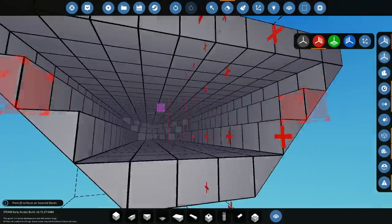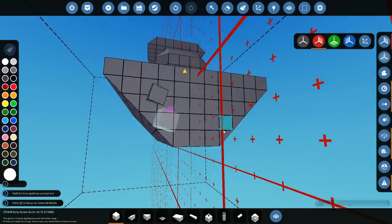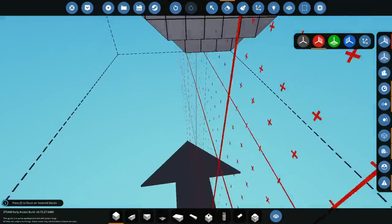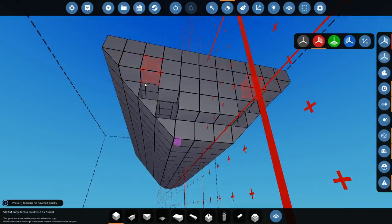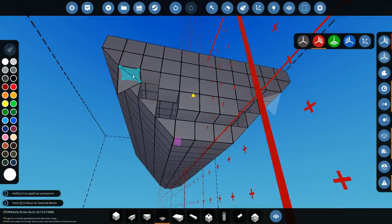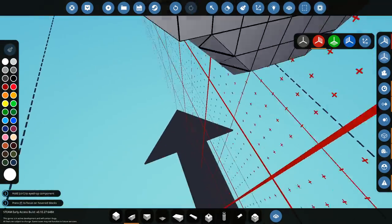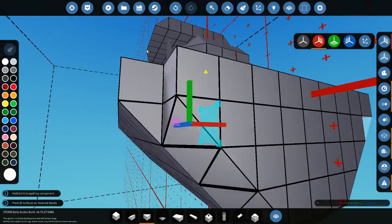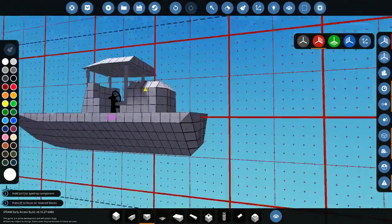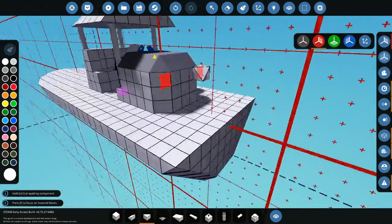So the back of this boat's going to be relatively flat. If we can keep it that way, that'd be great. But essentially, we need to just block this off. Delete these pieces. Yeah. And we're going to sort of round it off, almost, at the back. Reason being, I don't really know, but yeah, sure, there we go. That's good, probably. We're going to keep this coming up to the tippity top. That's good. Do that, and there we go. Alright, so that keeps it sort of flat at the back. Nice. So, yeah, that's probably okay.